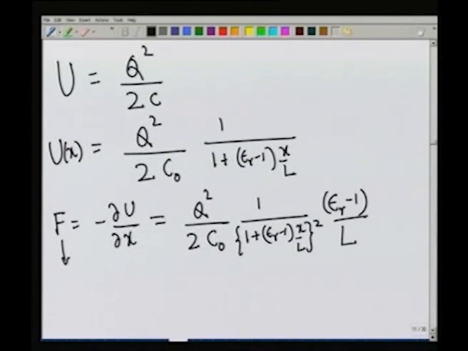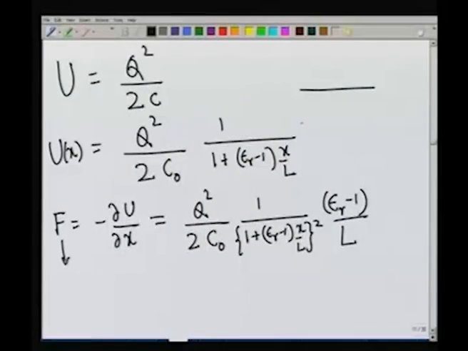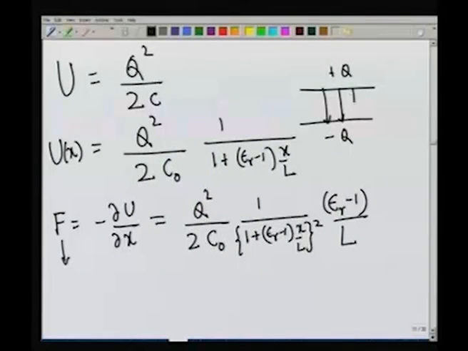So, purely from energetics, we have been able to argue that a dielectric medium actually tends to get sucked in between the two plates. However, there is a small amusing thing at this particular point which you might like to think about. You can have a discussion among yourselves. I place the charge plus Q here, I place the charge minus Q here, and I evaluated the expression for the capacitance by taking the field to be perpendicular. So, that is how the field lines are.